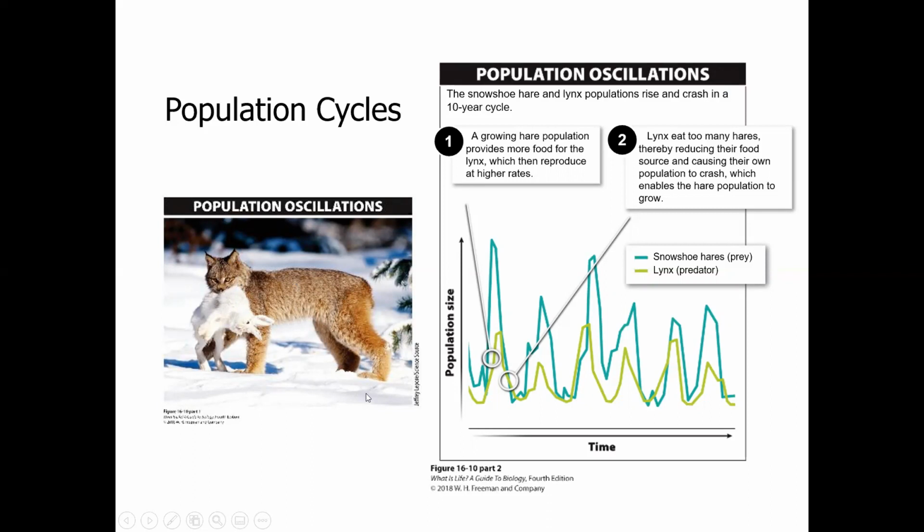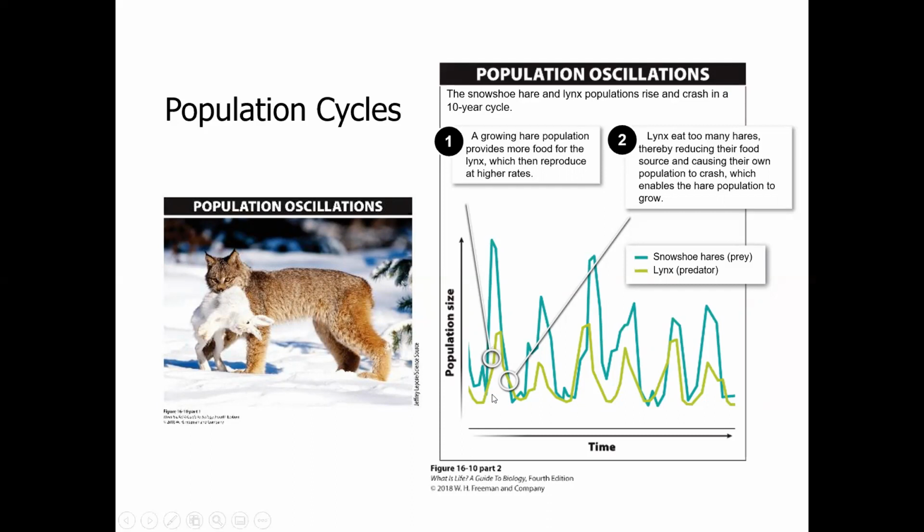So on this graph, we have on the right, we have population size on the y-axis and time on the x-axis. And our green or our darker green lines are snowshoe hares, so that's a prey. And our lynx population is this yellow line or lighter green yellow line there. So you'll see that as we start to move across the x-axis, across time, the snowshoe hare population spikes and has a huge boom in population.